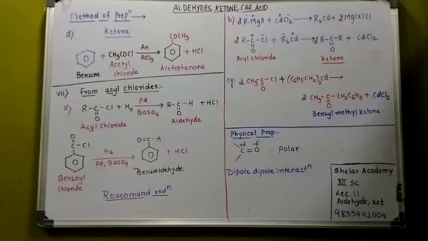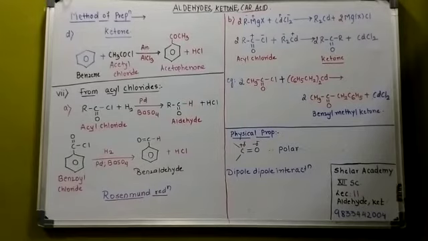Acetaldehyde's trimer is called paraldehyde. And its tetramer is called metaldehyde. This is a paragraph which is there in the text. It may be asked as MCQs in the exam, so you have to be aware of this. Generally when the lesson starts they are given the introduction - this is used for this, that is used for that - even such type of questions are asked in the MCQs.